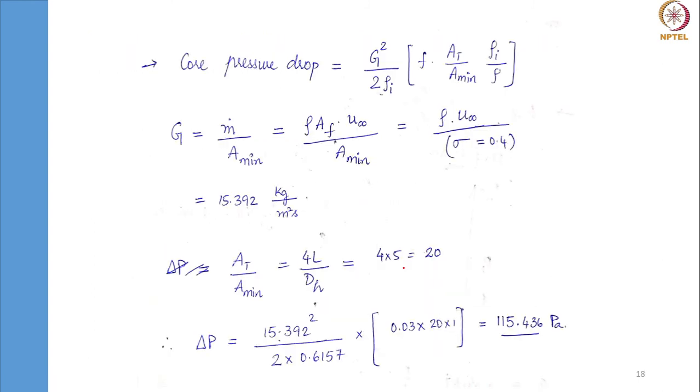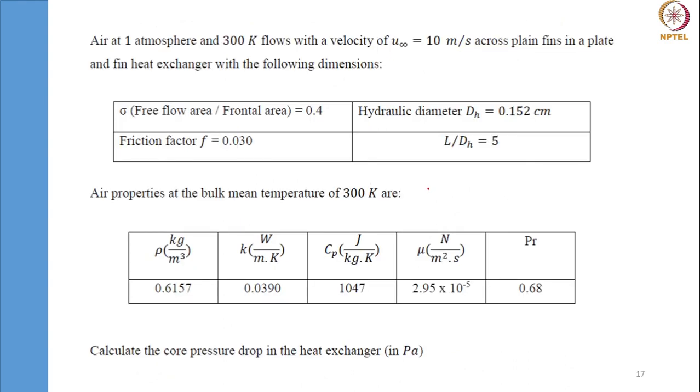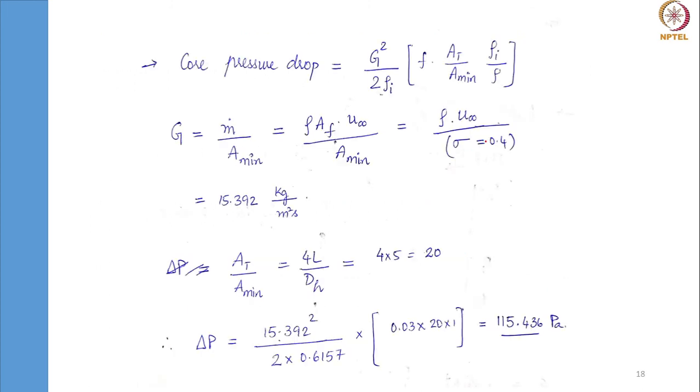We'll follow the same steps that we followed in the previous question too. So there is no momentum pressure drop in this problem because rho at bulk temperature is already given. So we can neglect the momentum pressure drop. So that's the reason I was telling it is simpler than the previous problem. We only have frictional pressure drop here.